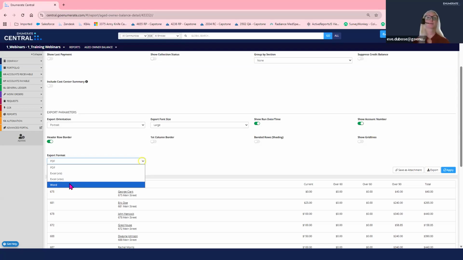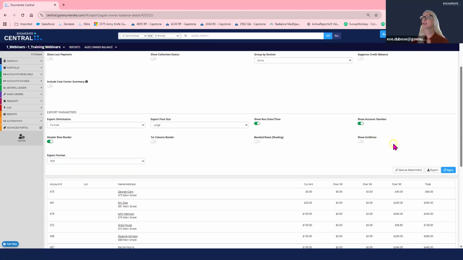You can send it to Microsoft Word and edit that report as needed with your own information on it. So those are our export formats. Then you'll click the export button, right? You've chosen your export format, export button. So again, if you're looking to just simply print this, it's not a print button, it's an export button. So that allows you to use it.